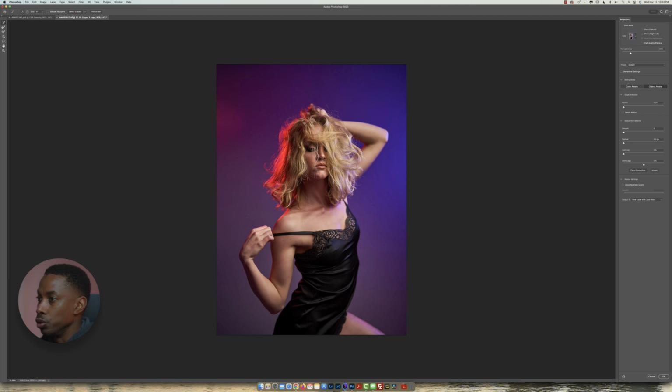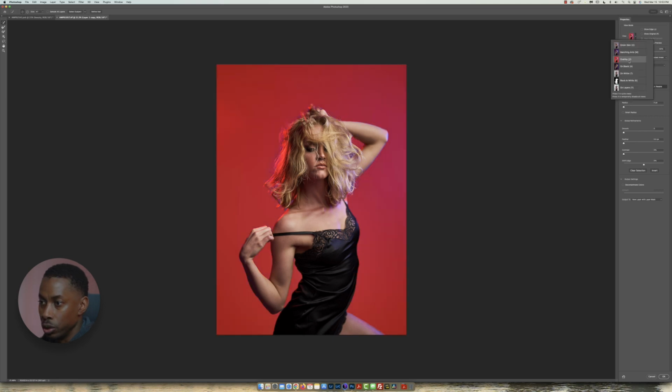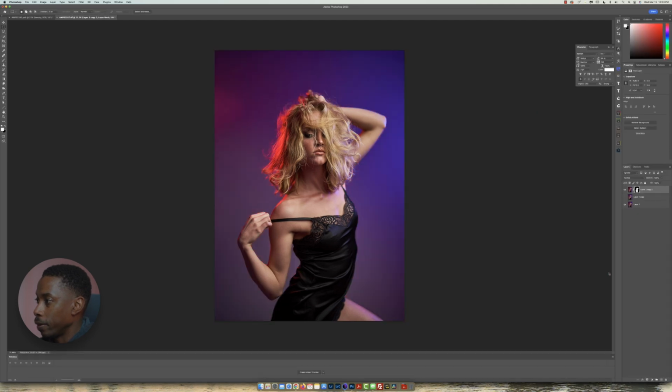It's going to go through and try to do a replication of cutting out the subject. I'm going to show you what it looks like. This is what it looks like right here. I'm going to say OK. I can remove this extra layer which I don't need right now. And then what I'll do is I'll click here and say apply layer mask. And once that's done, it's going to cut the layer out.